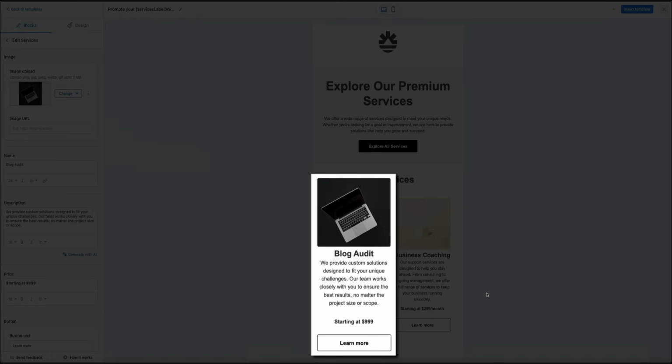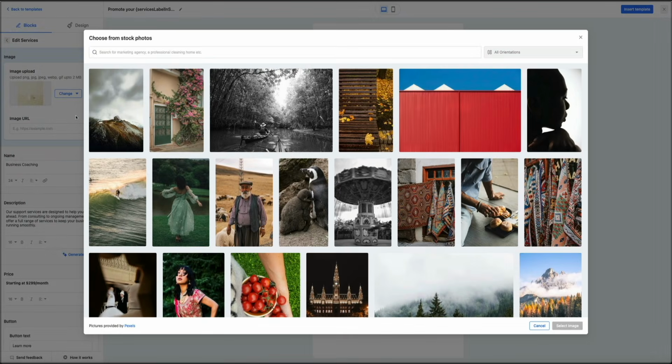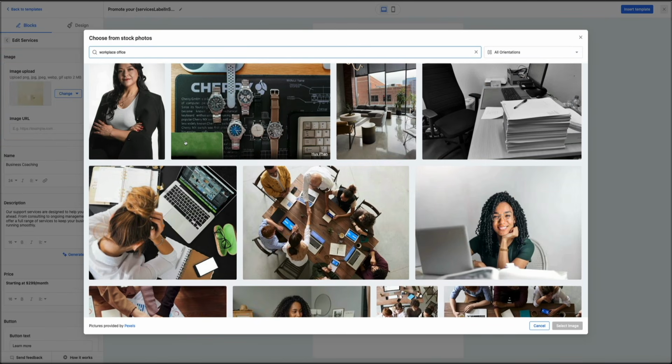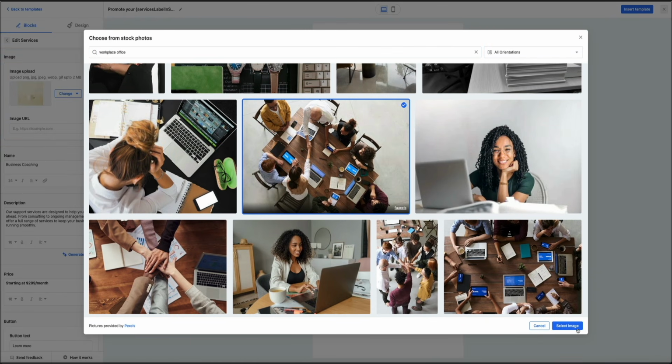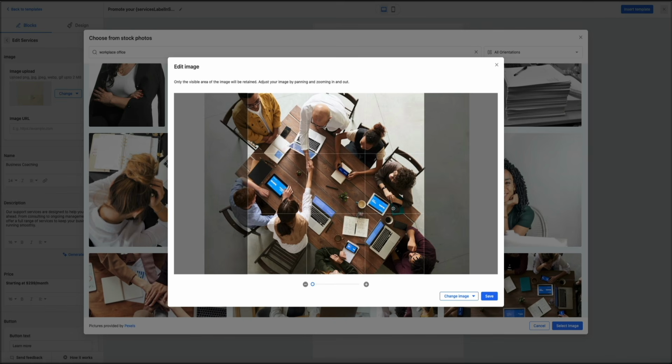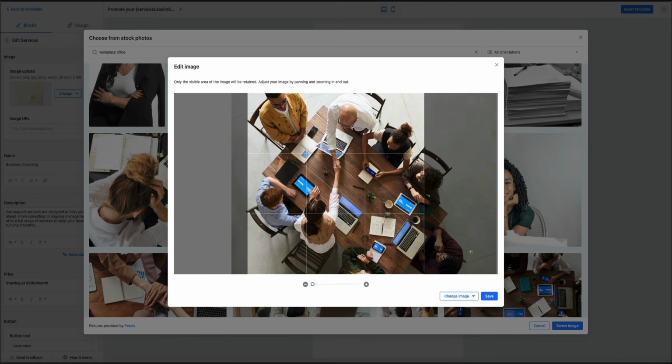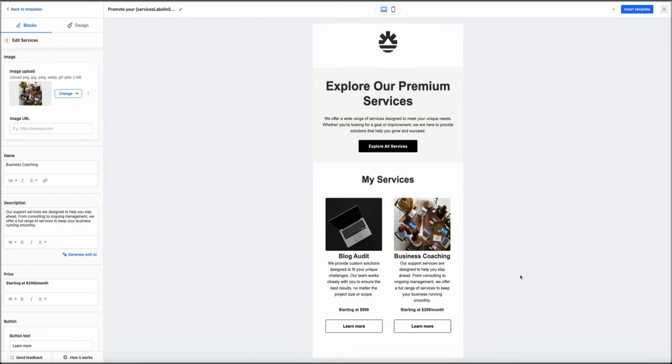Now, I know I'm moving through this pretty quickly because the process is pretty straightforward, but the important thing to remember is how easy it is to make these changes right here in the editor. And at this point, you would normally take the time to update all of the copy, the pricing, service descriptions, overall content within this template so that it matches your brand and messaging. However, for the sake of time, we're going to move on and explore the design features built into Neo's editor.